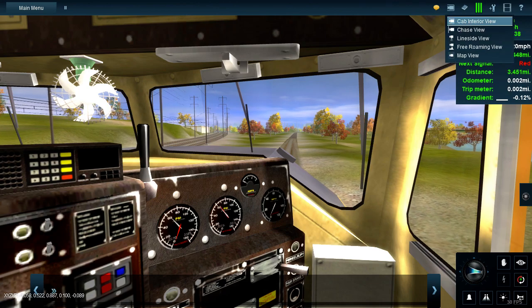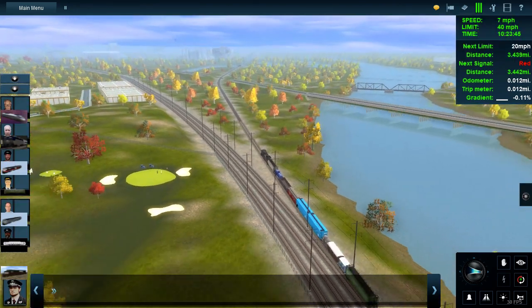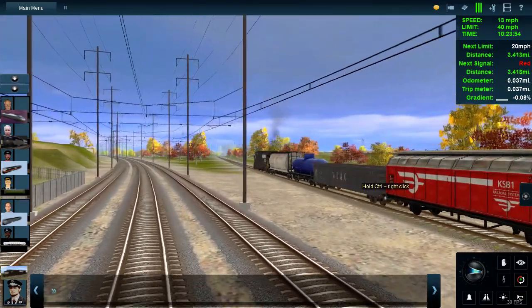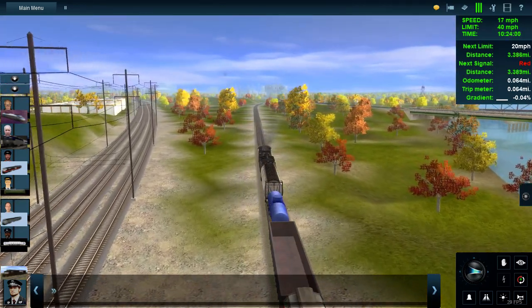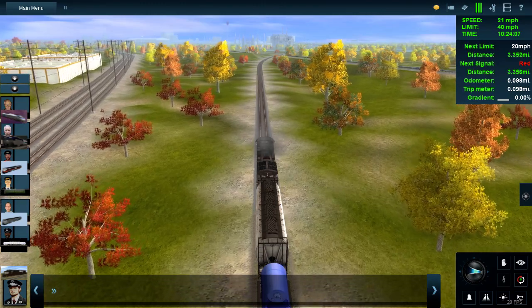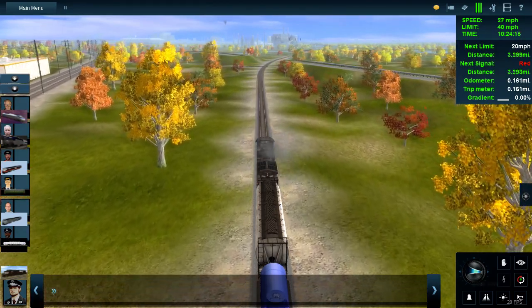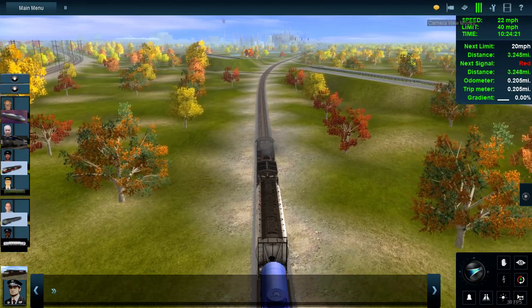This is my first time actually operating freight locomotives and trains, a new era, because I normally just do passenger service. This is just the standard mixed freight, the two boxcars. I'm just going to see where this branch goes to. Yeah, I'm going to slow it down a little bit. All right, I'm going to see where this goes.